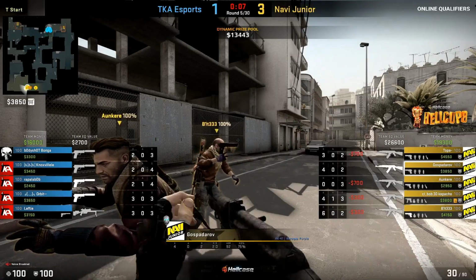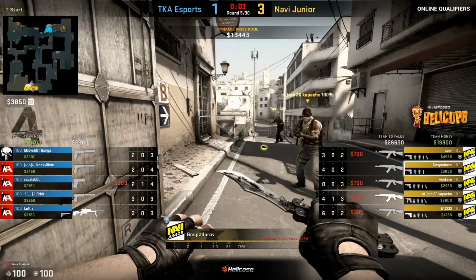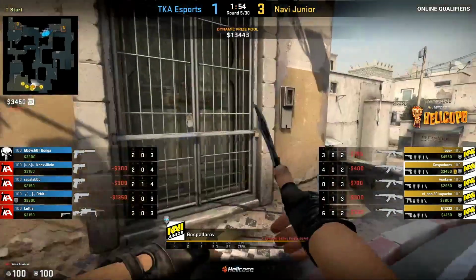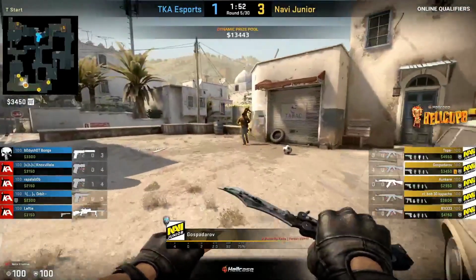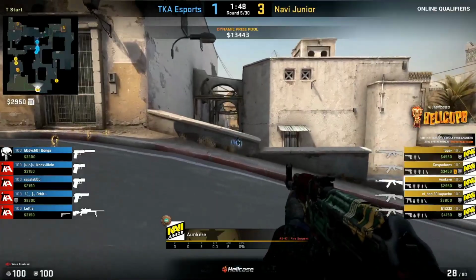3-1 right now for this junior side, and TKA are letting it spiral out of control with their buy strategy. Obviously, they've got to go for an eco here. If they go for another force-up, that'll leave them on absolutely nothing to work with going into round 6. And they need some rifle rounds on the board. It's been very, very late on this rifle investment.